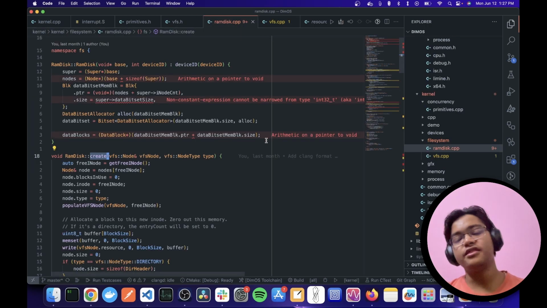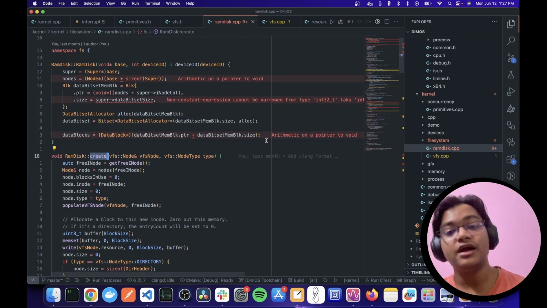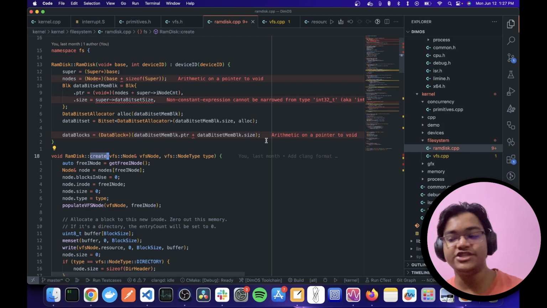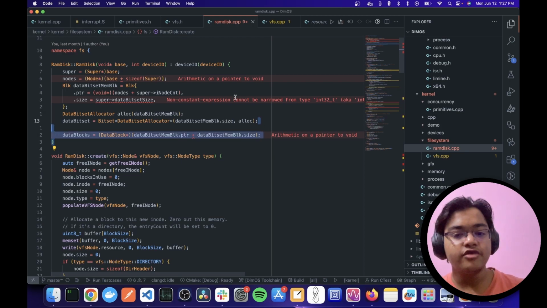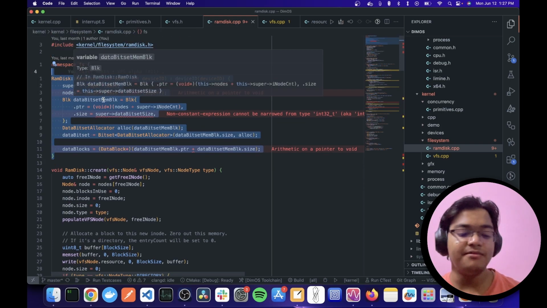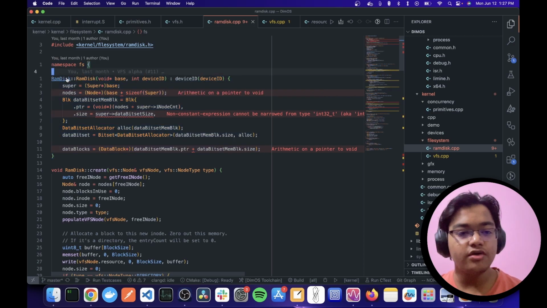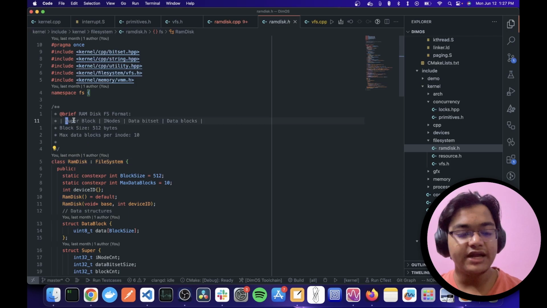What a RAM disk file system is, is a file system that is not using an actual IO device like SSD or HDD, whatever it is called. It is just using an imaginary file system on RAM, and its format looks like this. It has a super block, inodes, data bit set, data blocks.